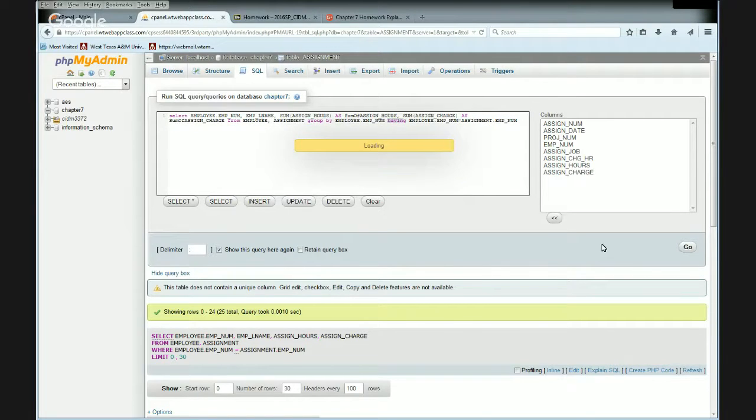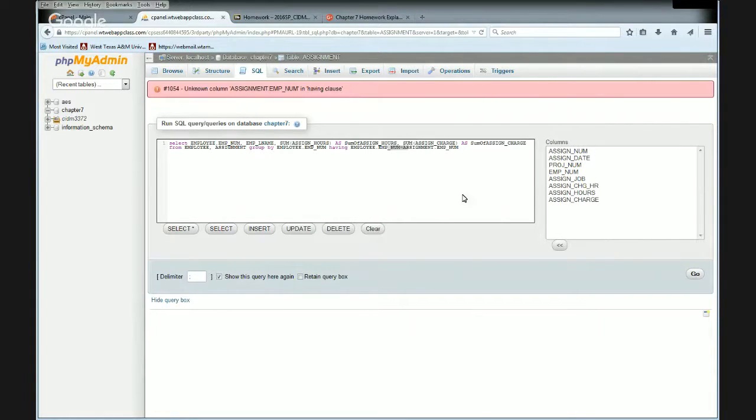See how that works. May have made a mistake here. Unknown column, assignment. Did I spell this wrong?